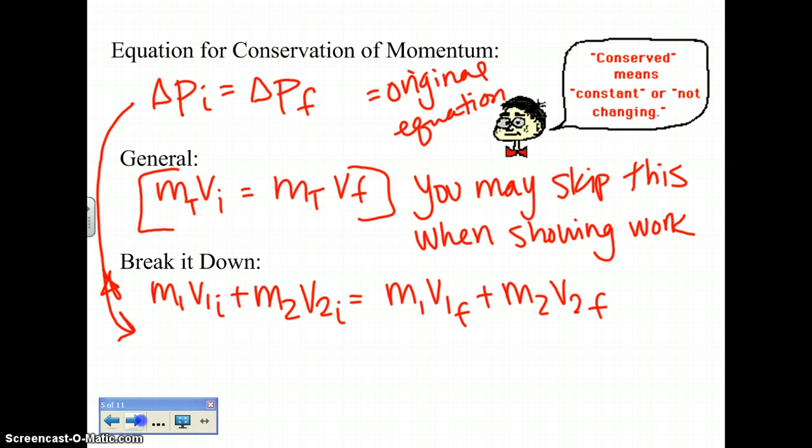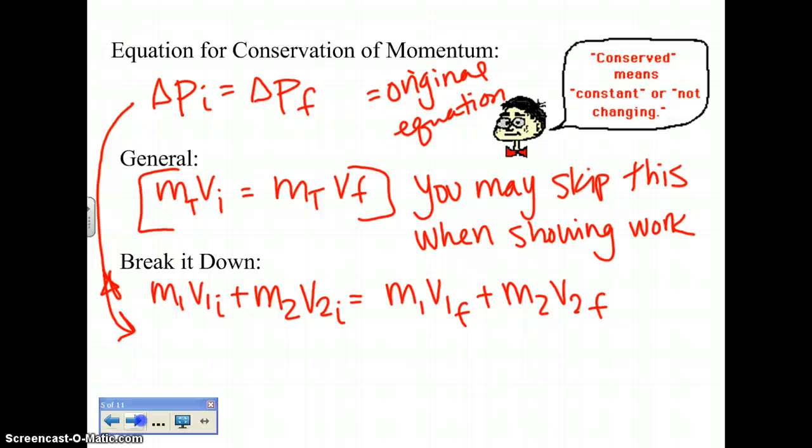What if it says an object initially at rest? An object initially at rest, you can hack off M1V1I. If it says both objects are at rest, then you're going to hack off M1V1I and M2V2I, right? What if it says an object comes to rest or an object stops? Then you're going to hack off some of that stuff. So this is going to be crazy simple. You just have to pay attention to the way that the problem is worded. Make sure that you understand the difference between the first object and the second object.